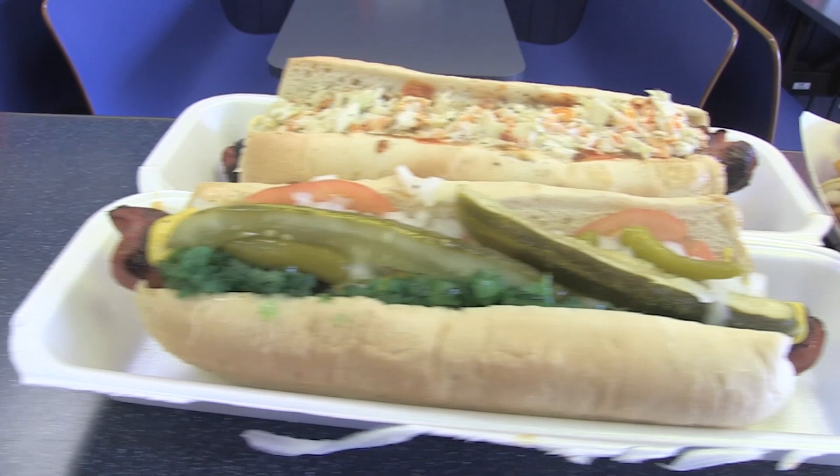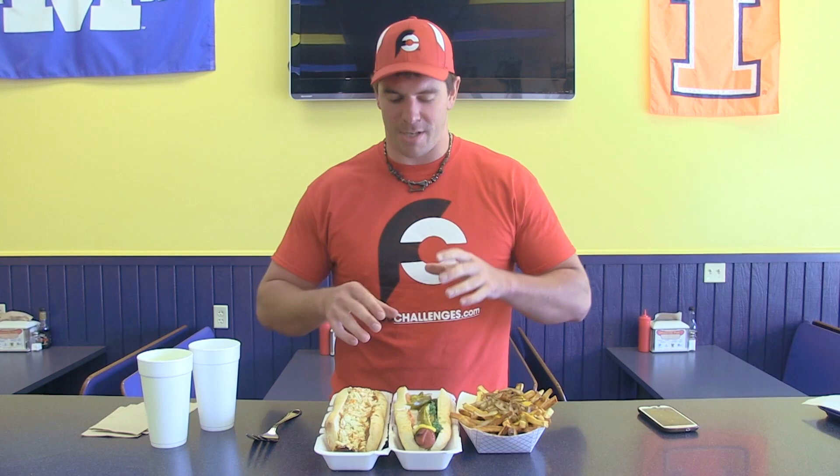As you can see here, there's basically two one-foot hot dogs on 9-inch hoagie rolls. Most restaurants can't get just one massive loaf or baguette, so sometimes they break it up into two — we're going to treat it as a two-foot hot dog. Most hot dog challenges, as far as one large one, are usually between 18 inches and 3 feet. This is different than a challenge where you have to eat 10 to 20 or even more — that will be in a whole separate video. For this one, it's all about this two-foot hot dog and it comes with a large side order of their disaster fries.